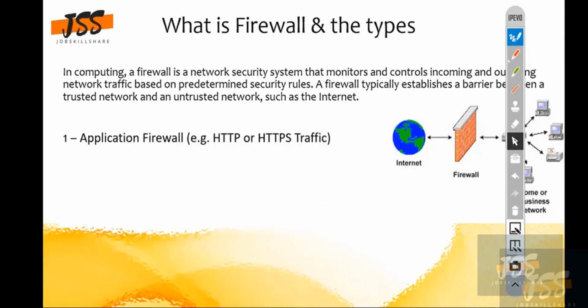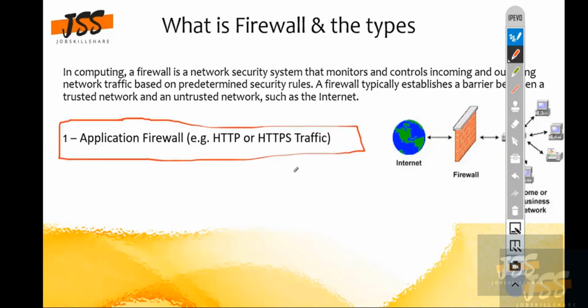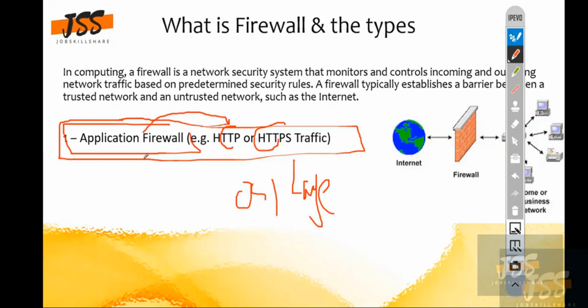We have different kinds of firewalls, by the way, because as time elapses, things change, and network engineers and the IEEE have to jump in and create different things for us to protect from the outside network. So we have the application firewall, and if we remember our OSI layers, we know at the application layer things like HTTP or HTTPS traffic work. So this application firewall is very specific, just to control these traffics, which are web traffic or any other kind of traffic. If you are using an application that uses HTTP or HTTPS information, they can control it. So the HTTP application firewall is specifically to monitor HTTP or HTTPS traffic.